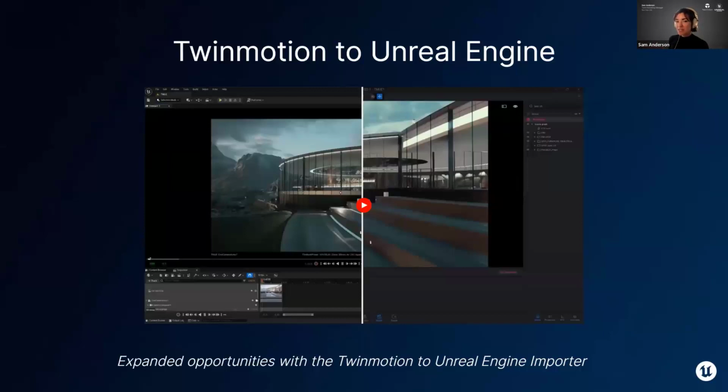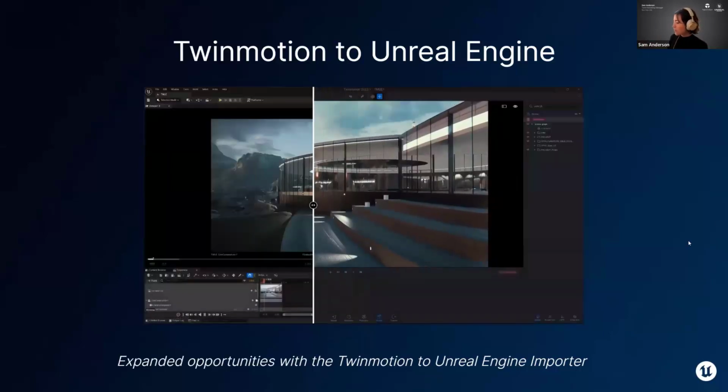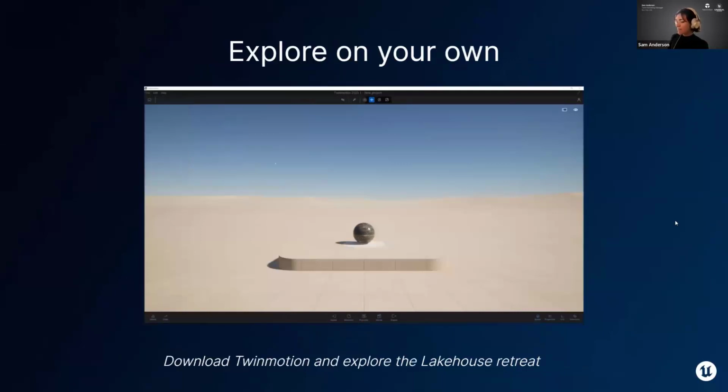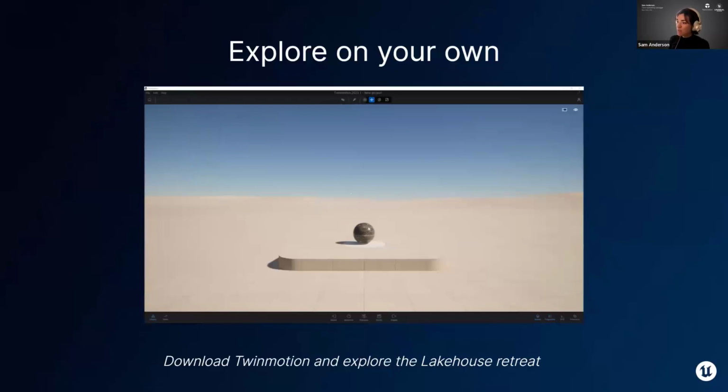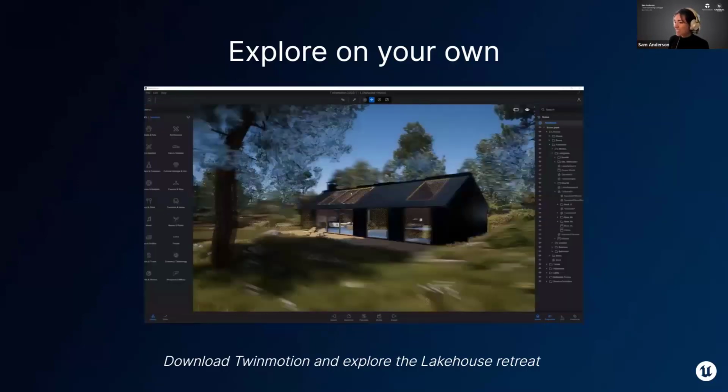The difference between the two is there is a little bit of a larger learning curve for Unreal Engine. So Twinmotion really is for those creators who don't have a lot of time to learn and develop the skills in Unreal Engine. We want to have an easier outlet for you. So I'll go ahead and encourage you to explore on your own. If you do have Revit, you are able to download it. You can download a free trial and check it out yourself.